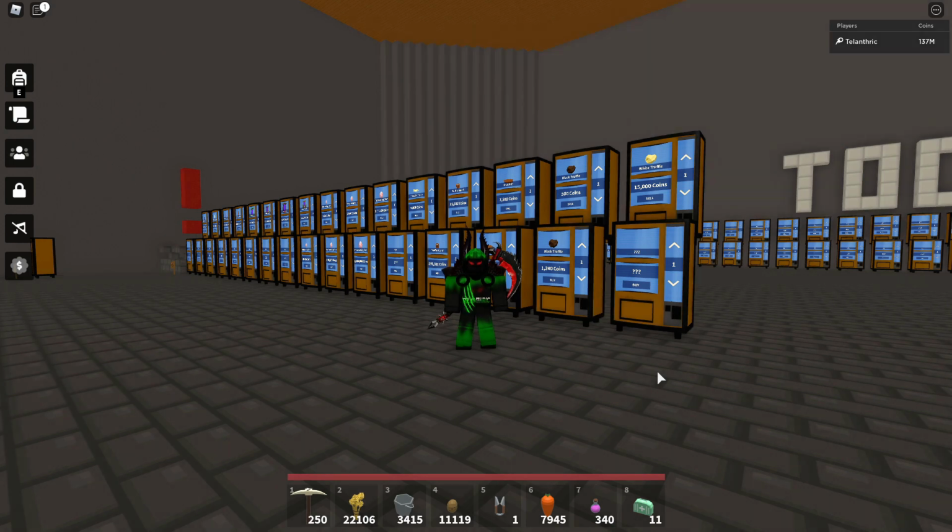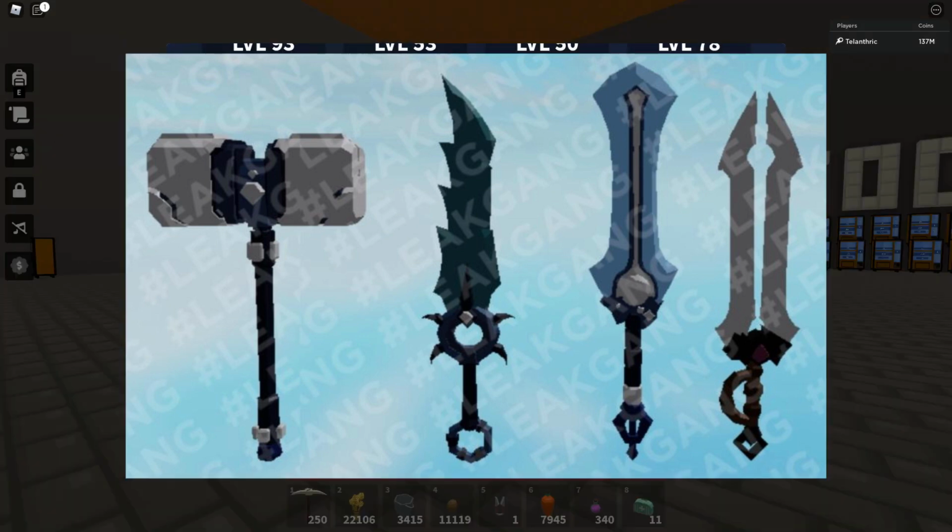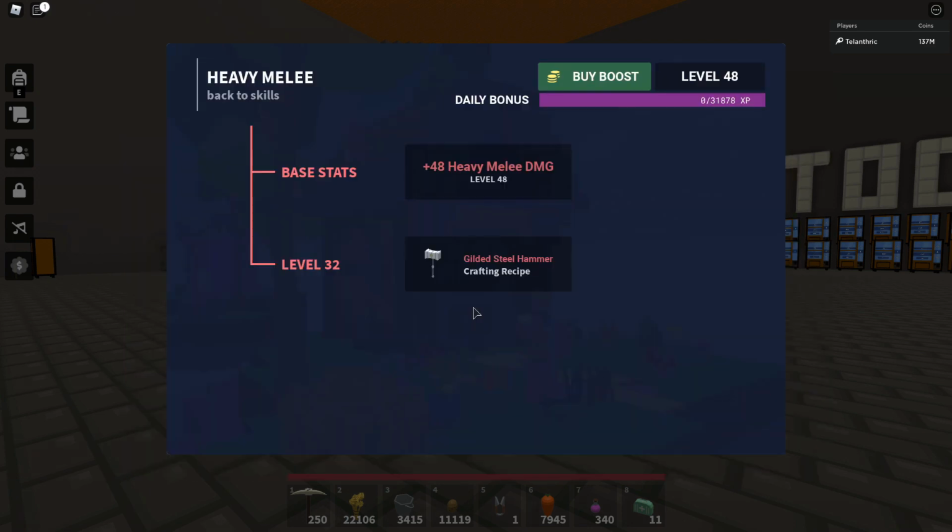And since there aren't leaks for the other diamond things so far, I think it's just gonna be a block like red sandstone. Then there are the 4 new weapons. The one all the way to the left is a hammer, so you're definitely going to need heavy melee XP for that. You're probably going to need to be around level 40 or 50, maybe even more, but I definitely need to farm heavy melee XP.